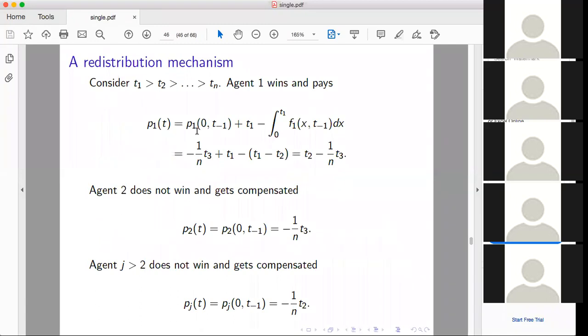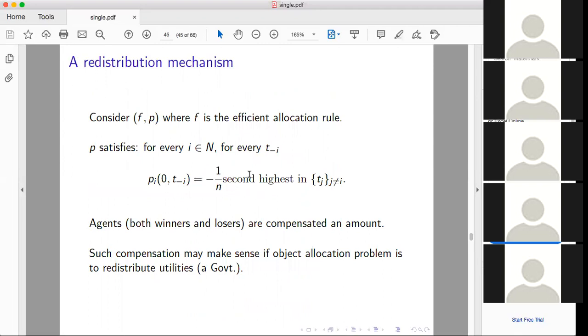So we know that there is no mechanism which can achieve that. So what we are interested in is finding the best possible redistribution, that is, maximizing the sum of utilities subject to these IC and IR constraints, essentially. Okay, so that's the notion. And here I'm just giving you one feasible solution which seems to be doing well. You should definitely try other choices and see what happens. You should try instead of second highest, why not third highest? What about highest? Other kinds of things, 1 over n square, all kinds of things.